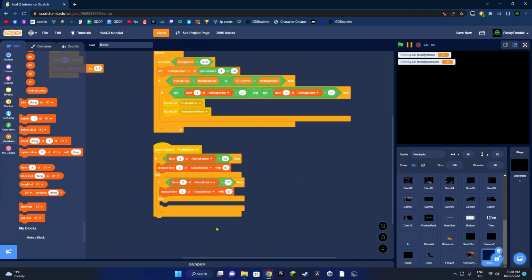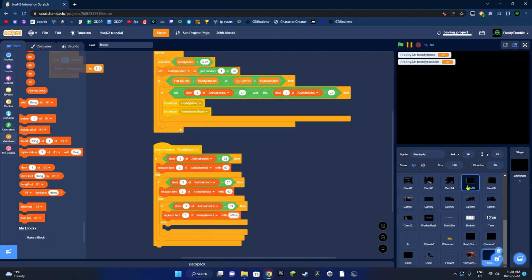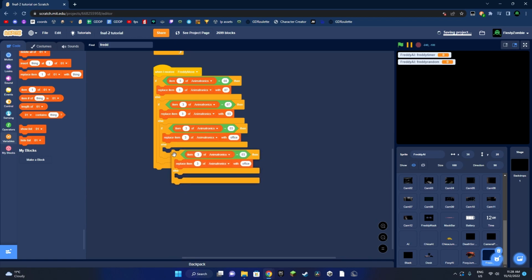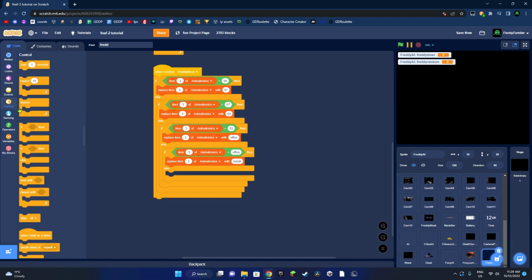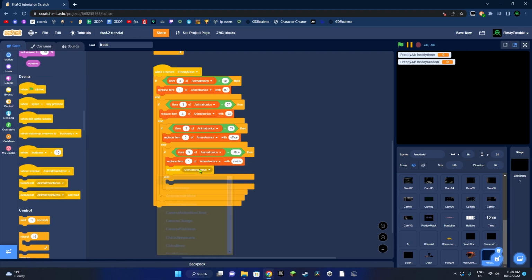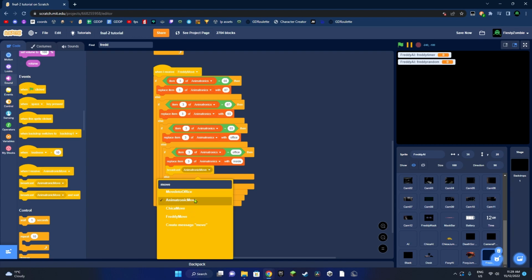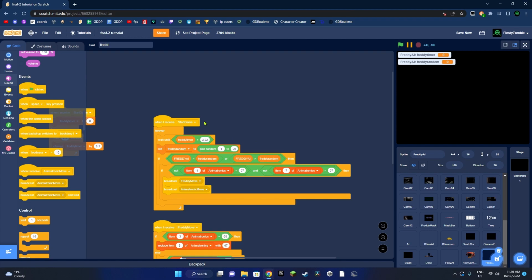If it's in 07, it goes to 03. If it's in 03, it goes to office. If it's in office, it goes inside. And then afterwards we broadcast move into office. Okay, that's it for his AI.